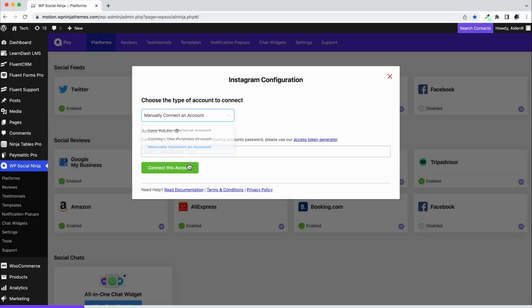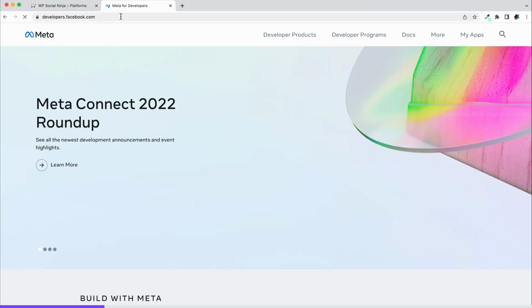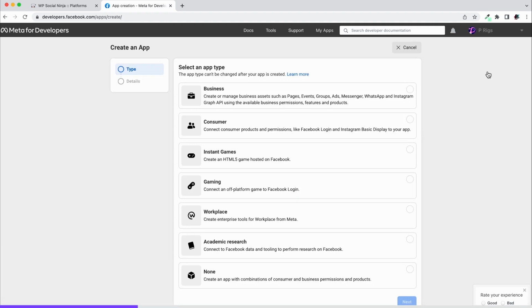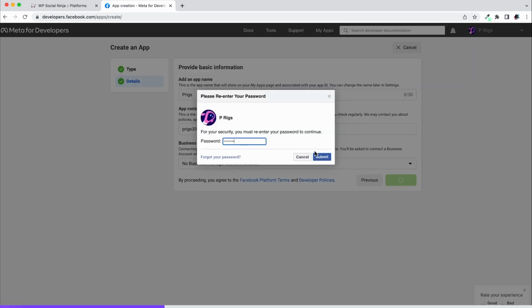The second way of getting the Instagram access token is from your Facebook's developer account. It requires quite a few steps, but don't worry, we'll walk you through it. We start at My Apps and click Create App. Ooh, a pop-up. Okay, we'll go for something else and continue. Fill up this form to create the app, give it a display name and create app.